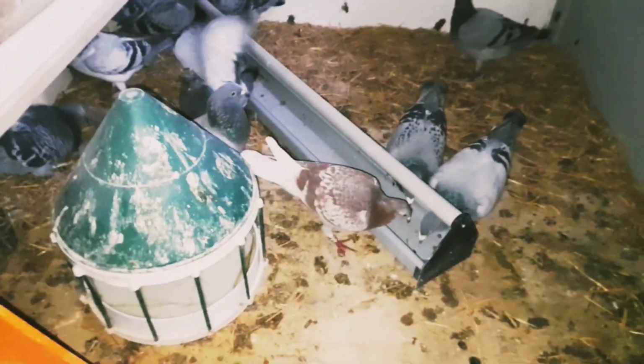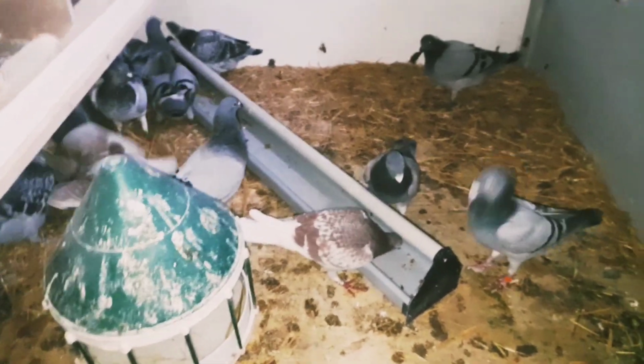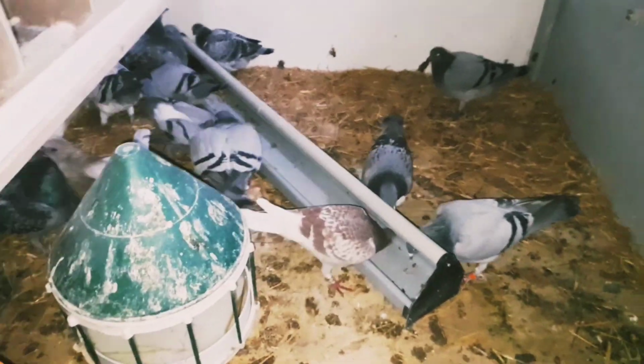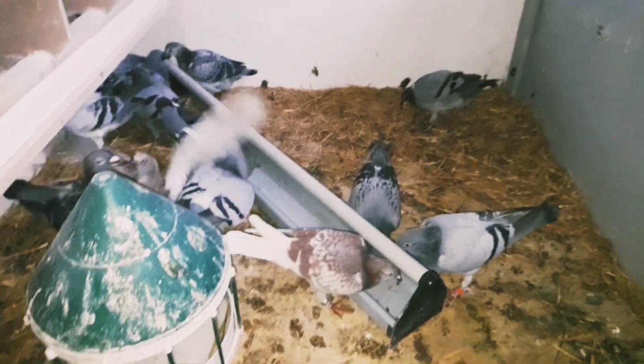A lot easier cleaning, definitely easier cleaning with just loft white down than anything else underneath. So do not put anything else underneath apart from loft white or them granules that I'm waiting for, and we're going to try them, see what they're like. You've got to have a go of things.